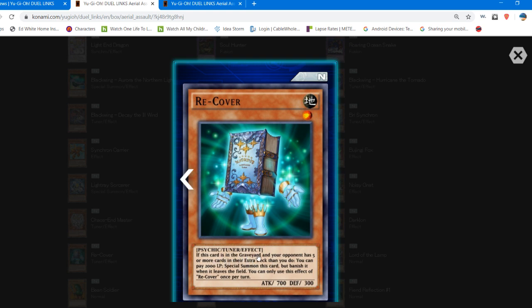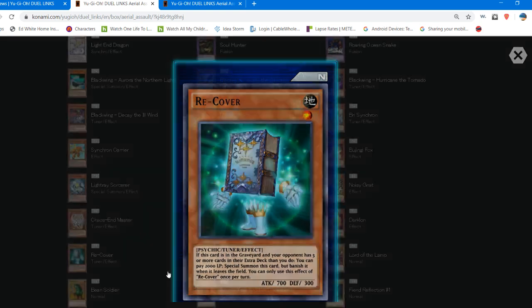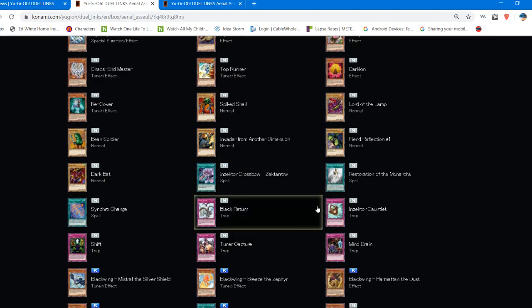But it wasn't bad in TCG, but in here, cards in your graveyard, your opponent has 5 or more cards in your extra deck than you do. Oh, no. Actually, no. Take that back. This card stinks in Duel Links. It was good in the TCG, but not here. Yuck, yuck, yuck, yuck, yuck. Not gonna go over these. Let's go over these.